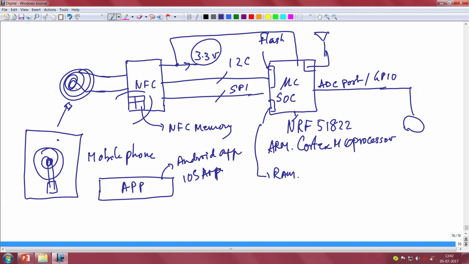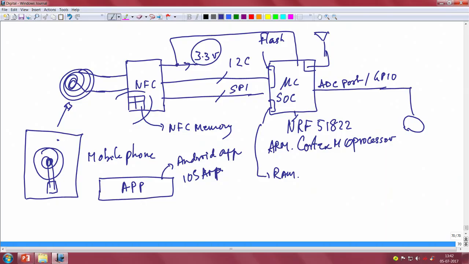As long as you have the mobile phone close to this coil, everything should work in practice. The sensor also requires power, so let us say the sensor's rail also is required. I will just show it like this. This is the sensor rail, this is VCC for the microcontroller, and of course ground is here.